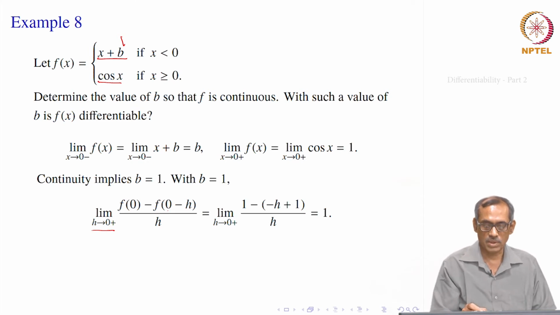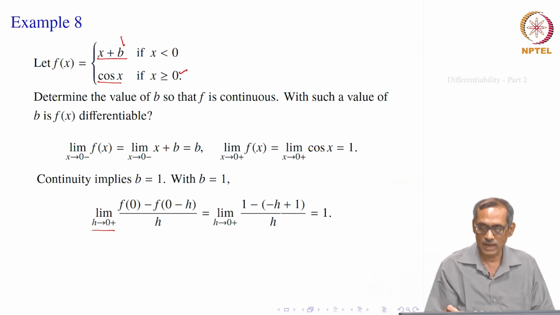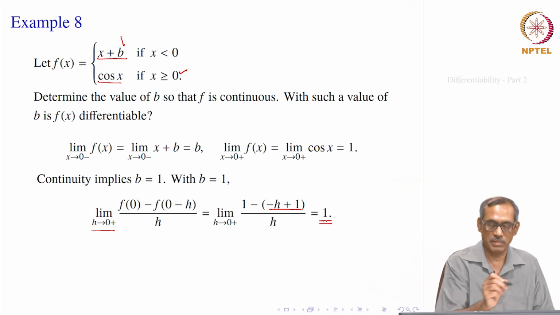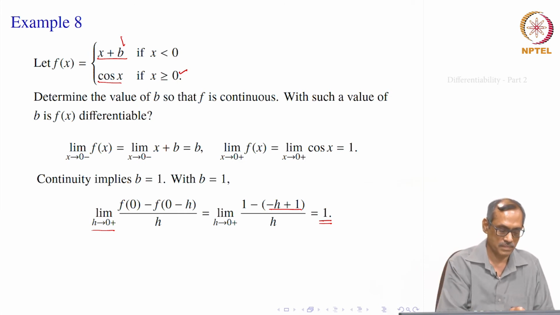So, that gives f of 0 minus f of 0 minus h. So, f of 0 is equal to 1, from this we know, and when it is minus h, that is negative. So, it is x plus 1, that is minus h plus 1. So, this gives minus of minus h which is h, and h cancels. So, we get limit as 1, that is the left side limit of the ratio for the derivative.